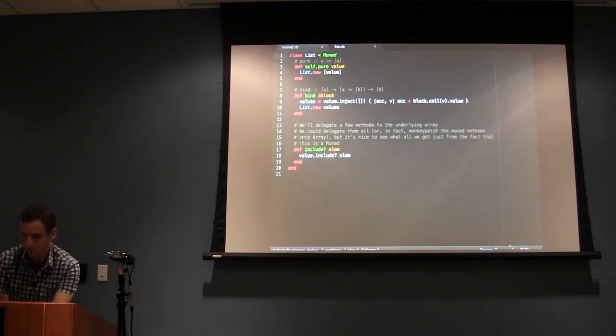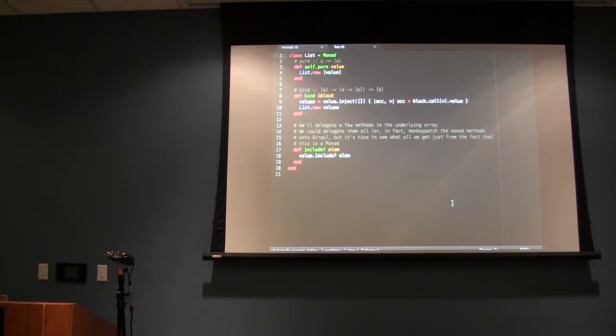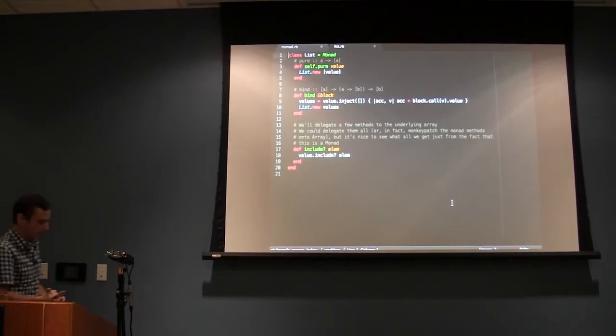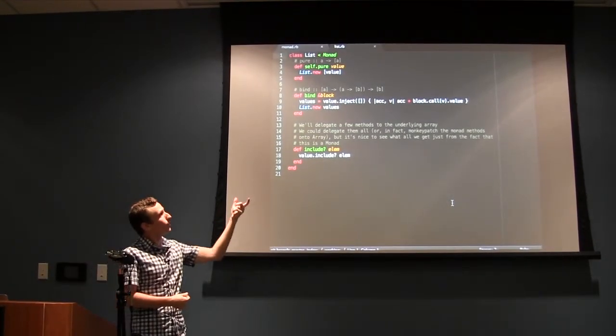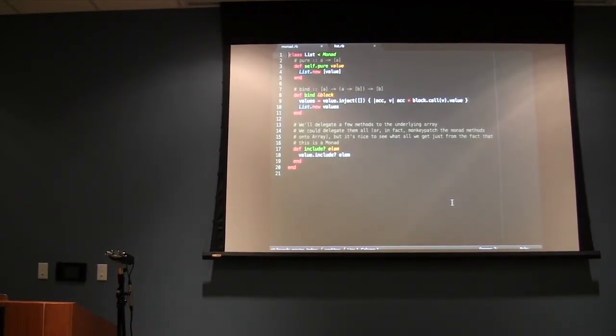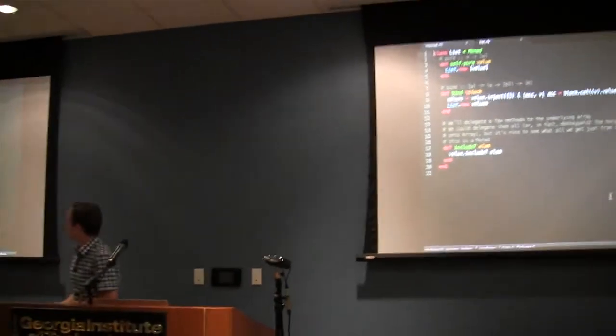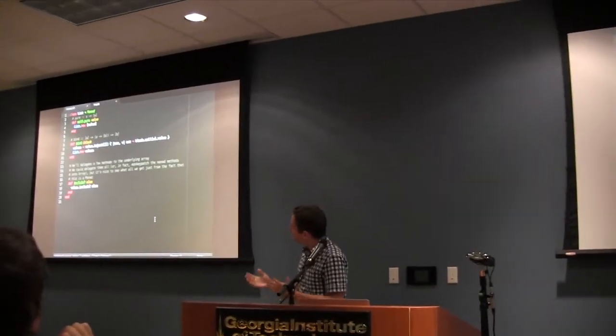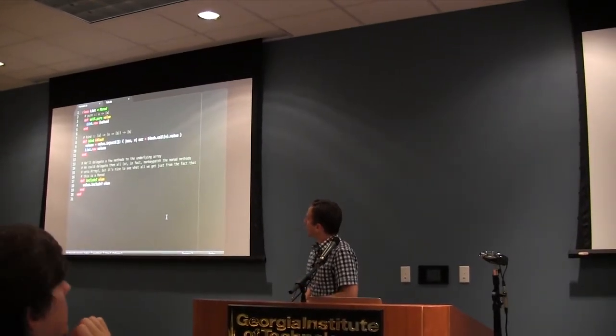Let's take a look at list. Like I said, we can think of the list monad as representing non-deterministic computation, right? It's a function that returns lots of values that could be the answer. So I'm going to tweak my default implementation a little bit here. If you have a single value and want to return a list of values that still represents just that single value in this new context, there's one obvious way to do it: you return the list with just the one value in it. It's technically non-deterministic, but you don't have a whole lot of options. So that's the sensible implementation.